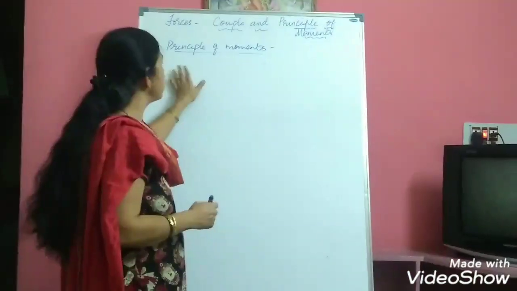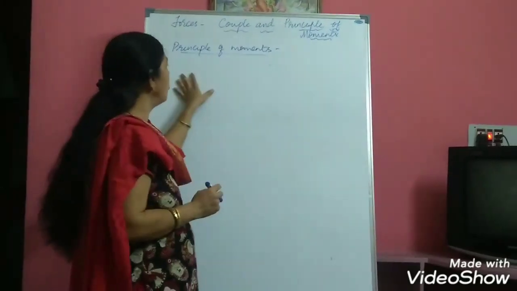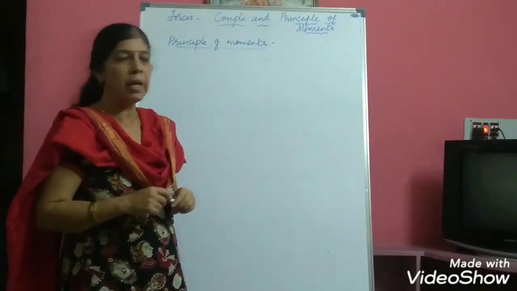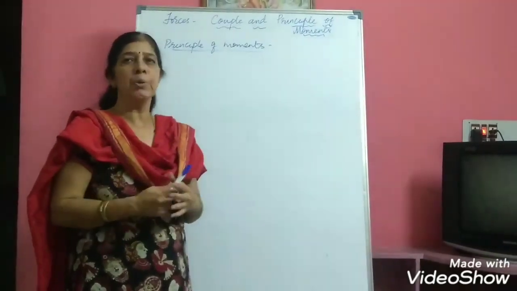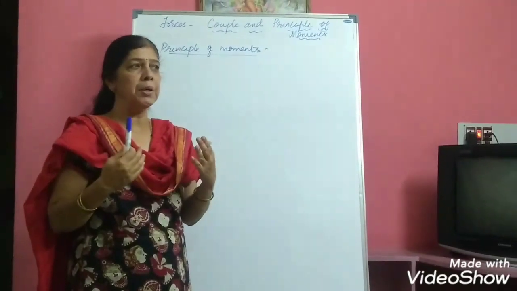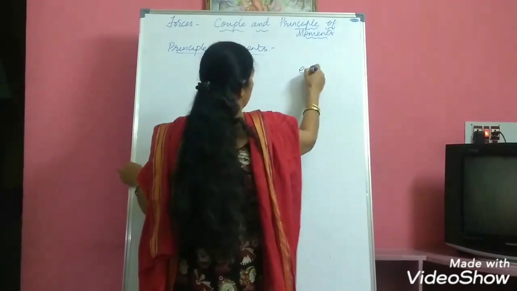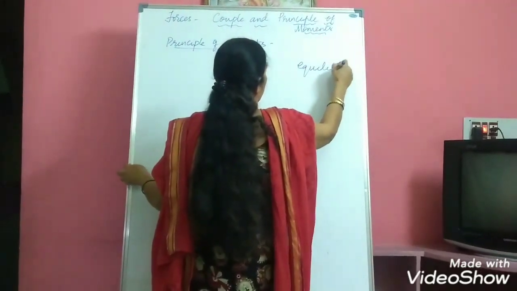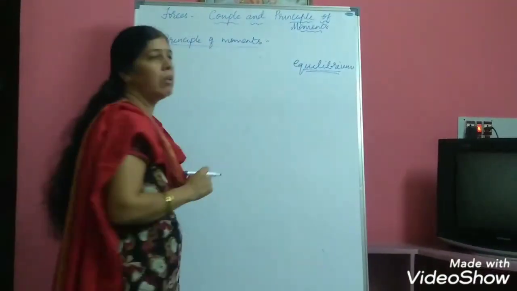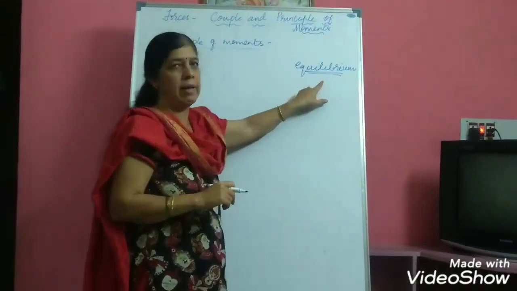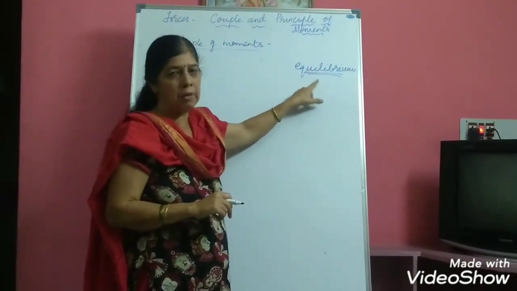Now we shall state the principle of moments and try to solve one problem on principle of moments. Now before we go for principle of moments, you must remember that whenever forces are acting on a body, the body can continue to be at rest, or the body can continue to be in a state of motion. That state is called equilibrium. So even though forces are acting, the body can remain at rest, or the body can be in motion. Then the body is said to be in equilibrium.